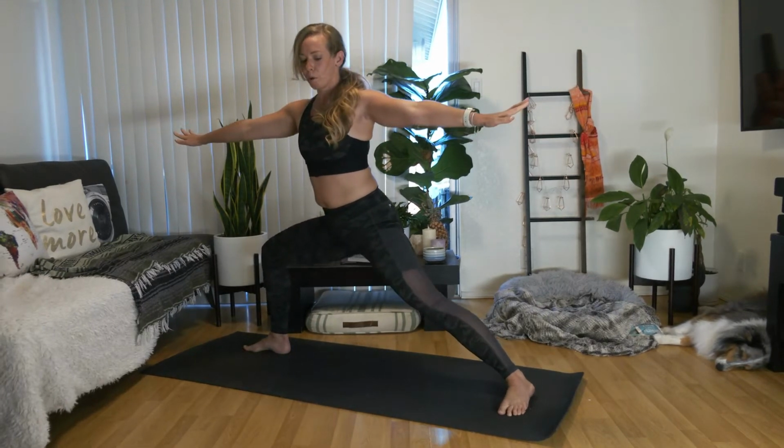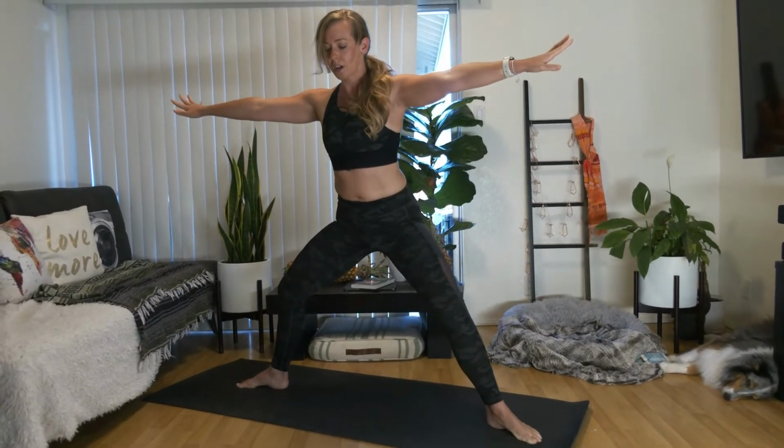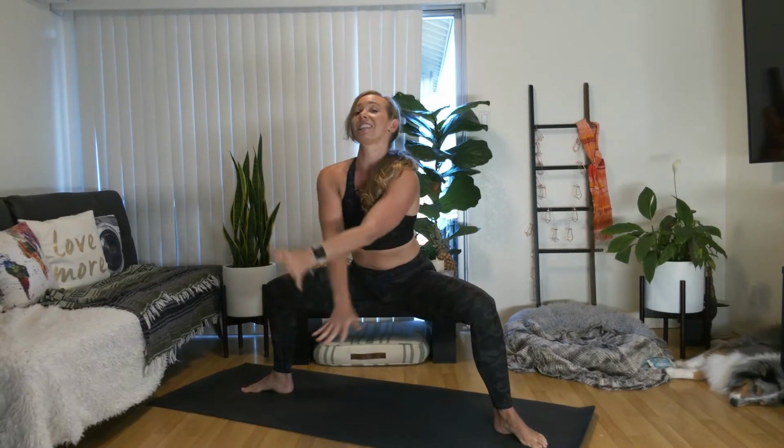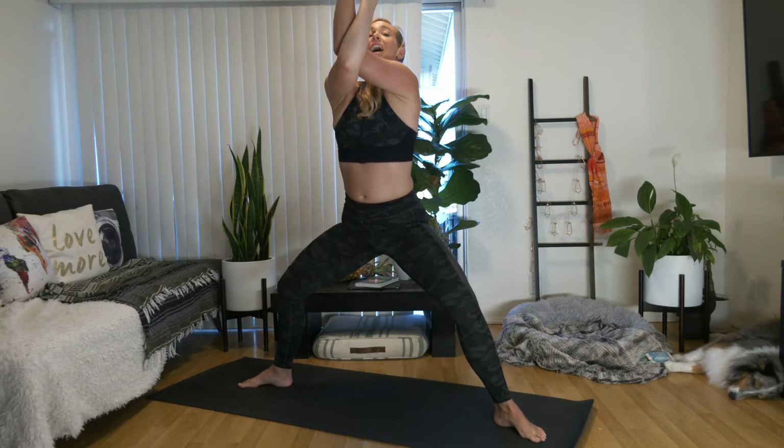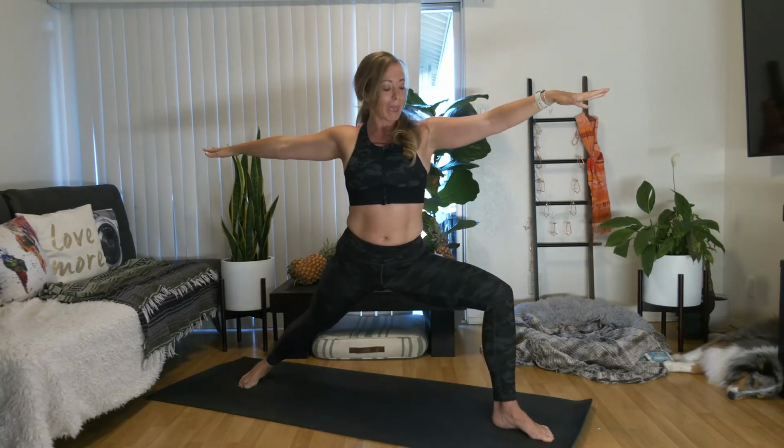Inhale, turn both toes out, so heels turn in. Right arm under the left, eagle arms, lift those arms high. Inhale. Exhale, open warrior two to the front of your mat. So bend your left knee, lengthen your right leg. Inhale in and exhale out. Good, one more breath in.